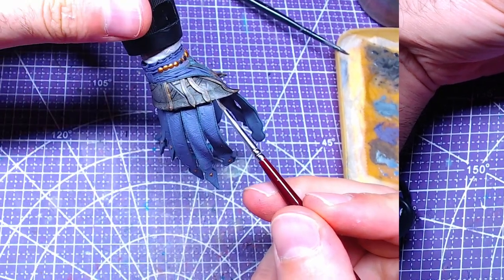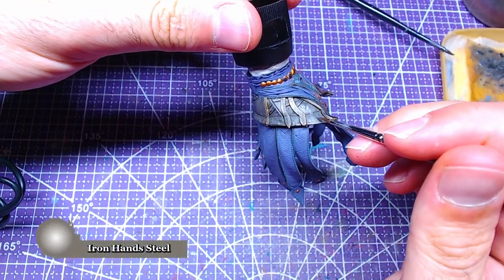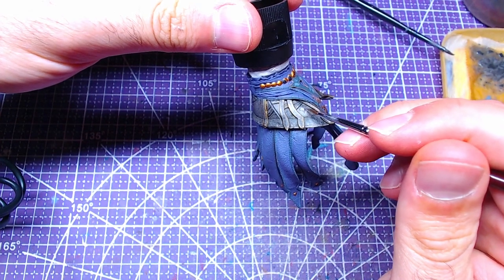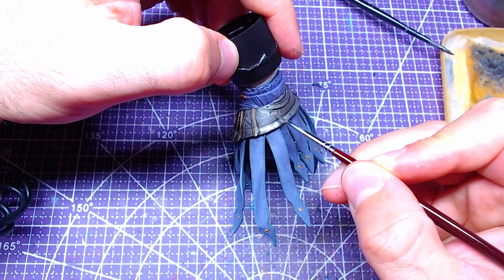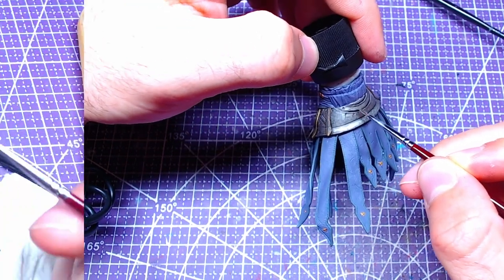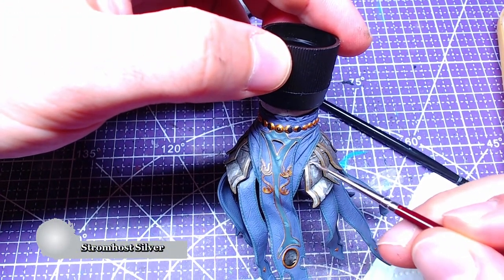By this time, the shade must have dried. If not, wait for it to fully dry. Using Iron Hands Steel once more, we will go over the most flat areas and the edges of the metallic part of the skirt and highlight them. Finally, with Stormhost Silver, we will add details of bright silver over the metallic highlights.